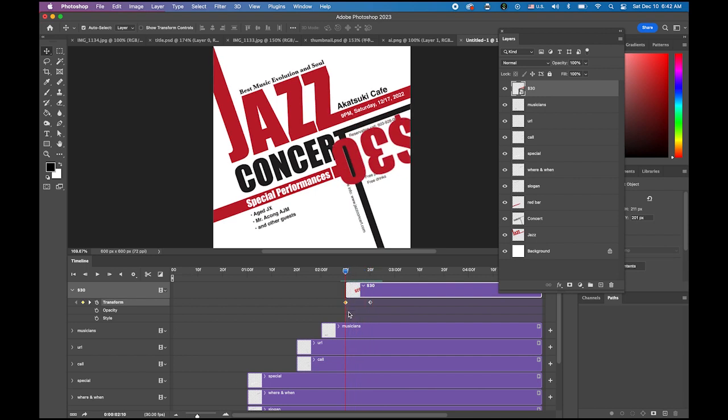Also, on the first keyframe, I want to change the opacity value. Second keyframe. And back to the beginning, first keyframe. On that keyframe, let me change the opacity value down to 0. So it is going to be fading in, rotating, and scaling down.